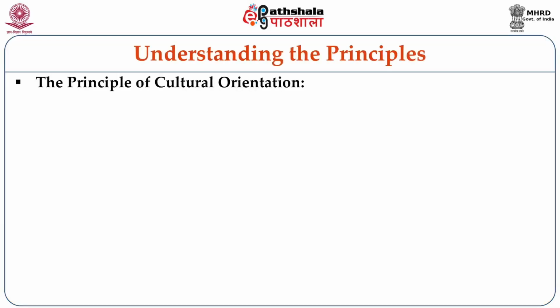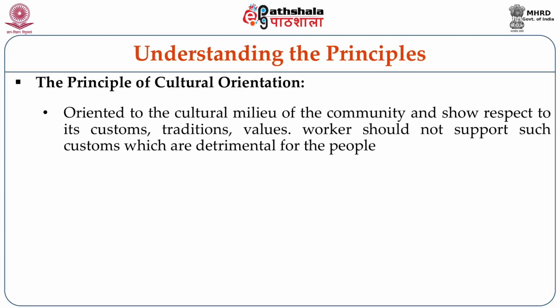The principle of cultural orientation: the community organization practitioner needs to be accustomed to traditions and values, because some of the things which you initially may look at as superstitions, or something you don't believe in, people believe in a lot. So one needs to understand that these customs, rituals and traditions are part of community living, and you need to respect them. You need to get oriented towards these things.